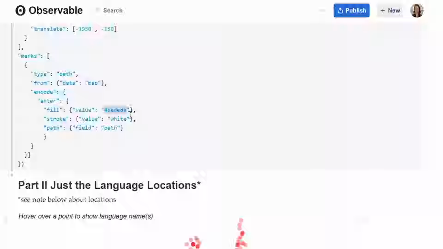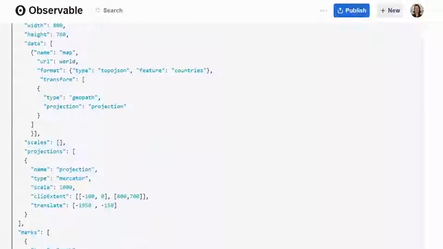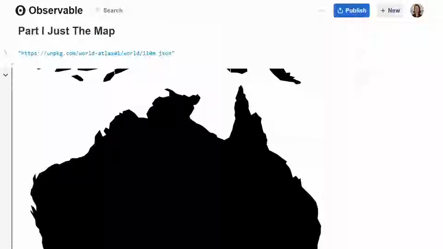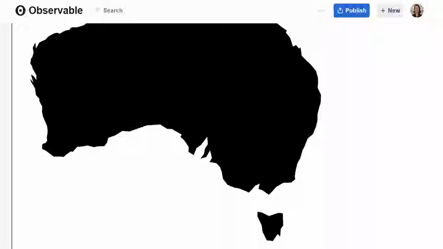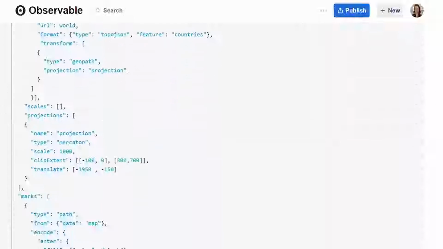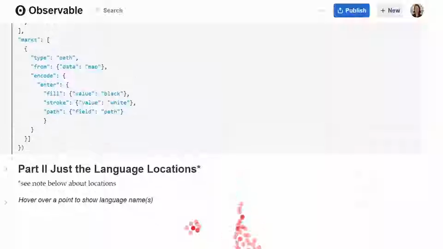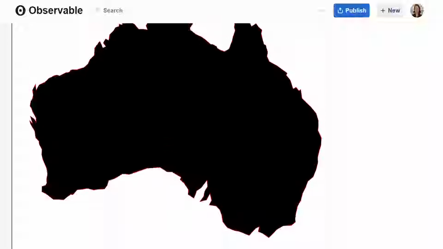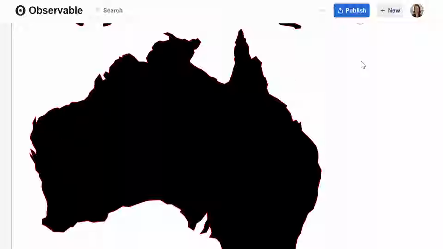If we change that to black and press shift enter, we can go up. We've changed the underlying map color. And same, if we change the stroke color, we give it a different outline color. You can see we've got a red border around it.